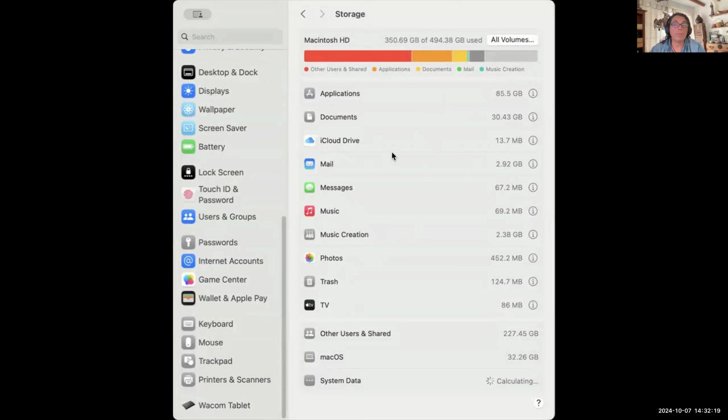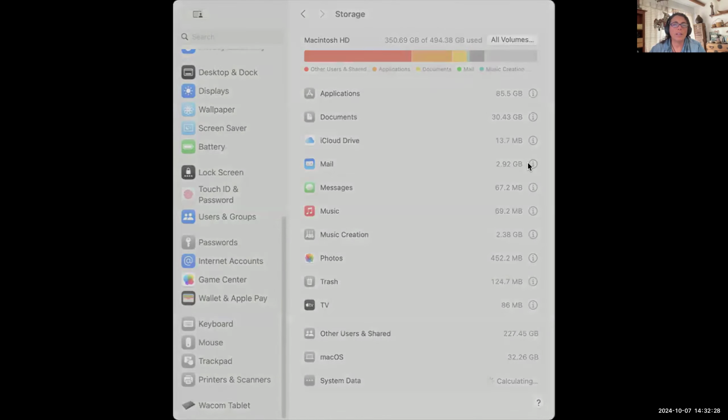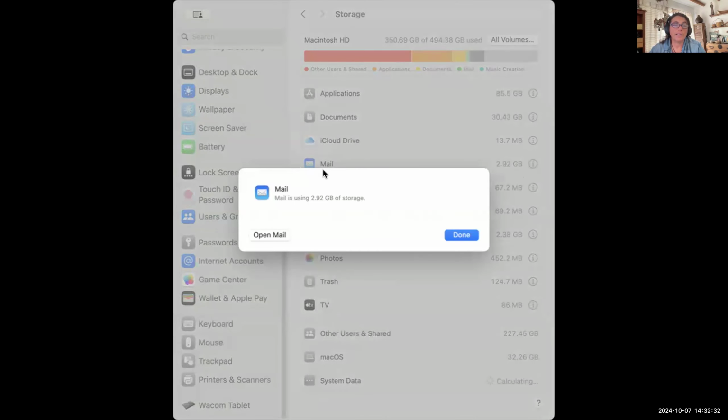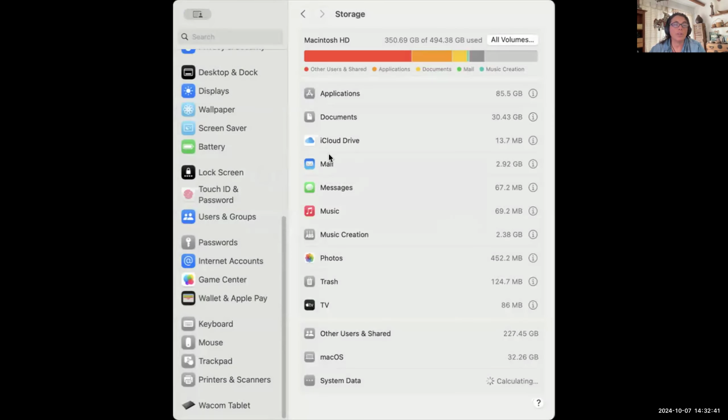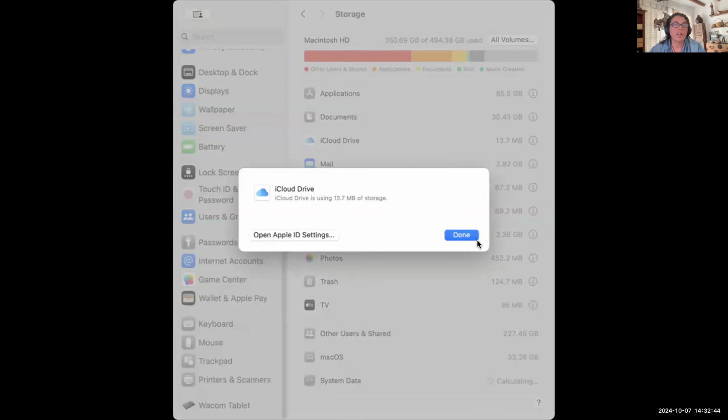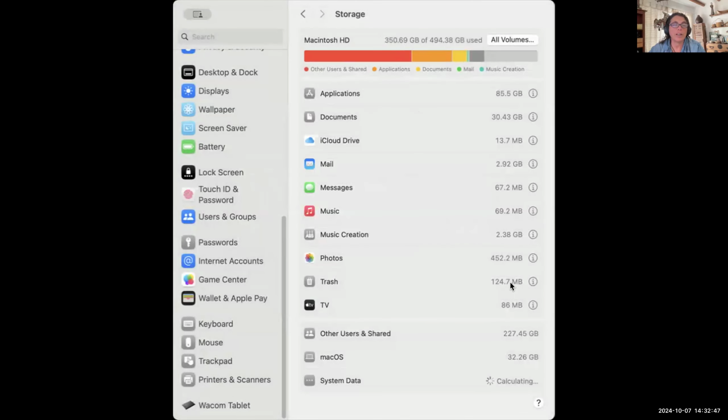And the one that people get kind of blown away by is mail. It's like, what do you mean my mail is here? Again, this isn't going to show you who it's from, what, where. It's just going to show you if there's any mail that's not worth keeping. And so it'll tell you how much space you have. And if you want to handle it, it'll have you open mail. If you want to handle documents, you should open the Finder. If you want to handle the iDrive, you should open the Finder. So basically it's telling you how much space you have, and it's only giving you access to a couple of things to handle from here, like big ones or old ones. The rest, you need to go to the Finder, which is where the rest of today's class is going to end up being handled from. All right.